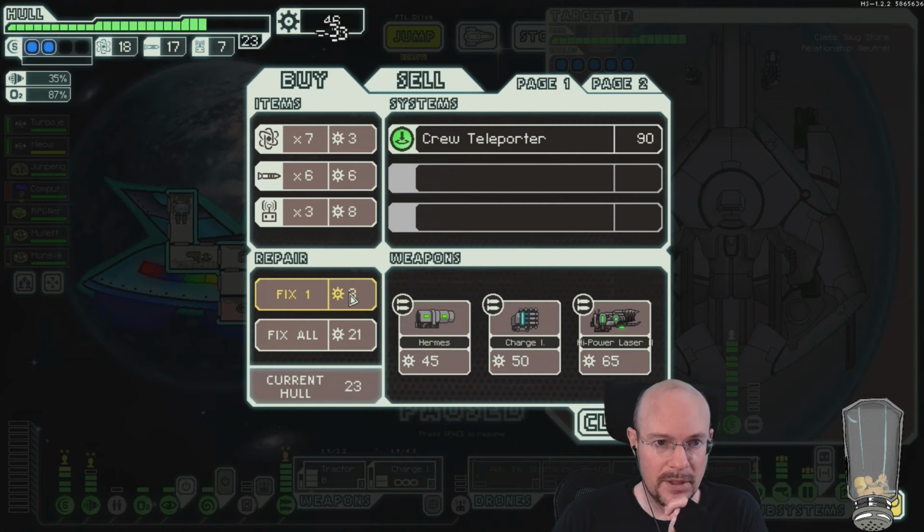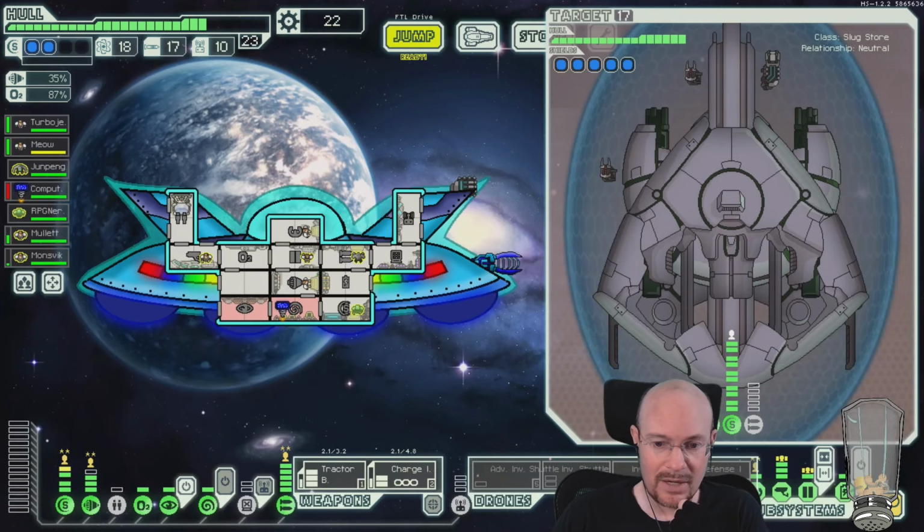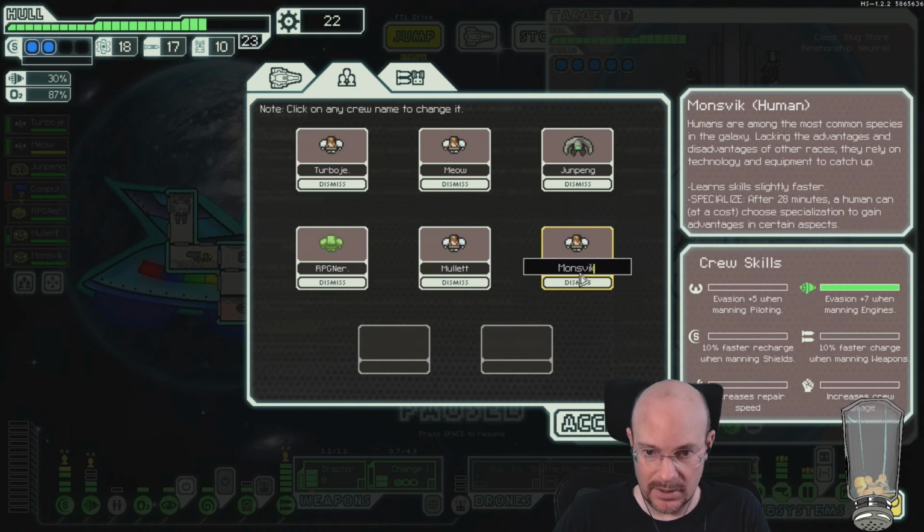I need lots of repairs. Somehow still running out of drone parts. I guess because I'm just having to hack all these overpowered ships. Okay, who wanted to be... Gilboard, you wanted to be on my ship. All right. Welcome to boring human land where we have four of you and your friends. Who knew that the slave trade pays? I'm pretty sure everyone who's ever done it knew that.